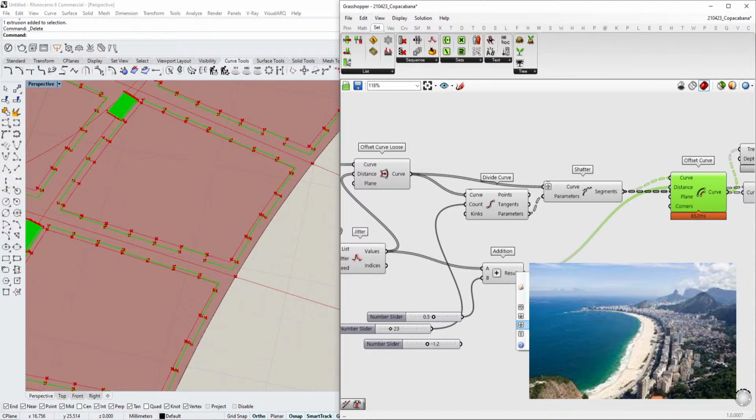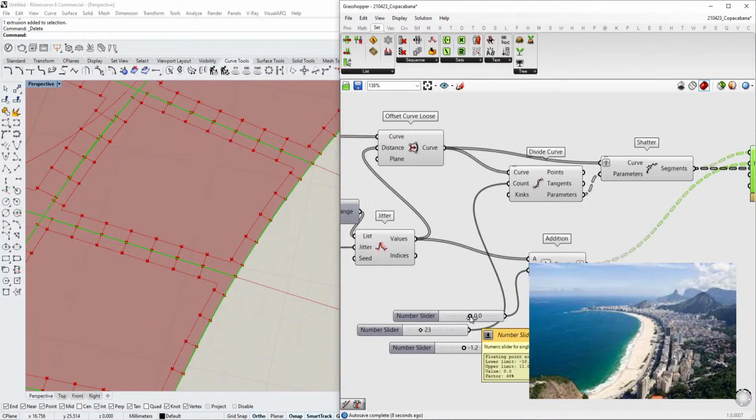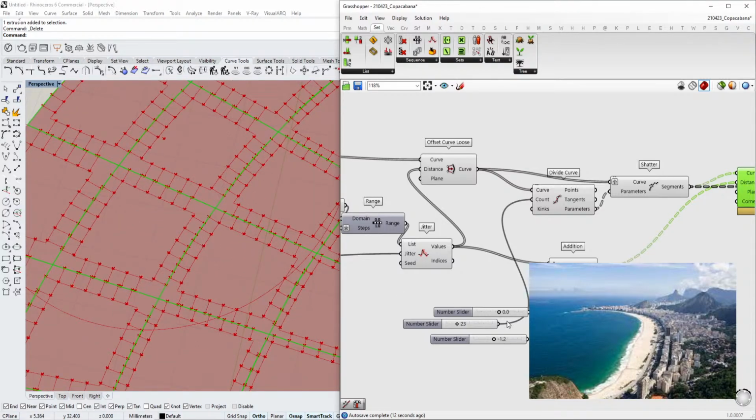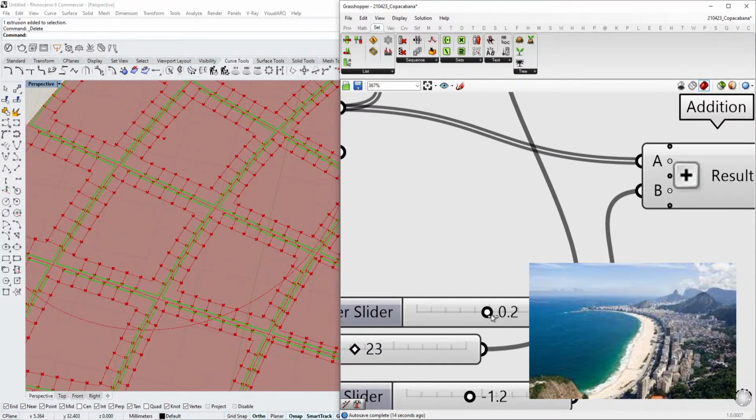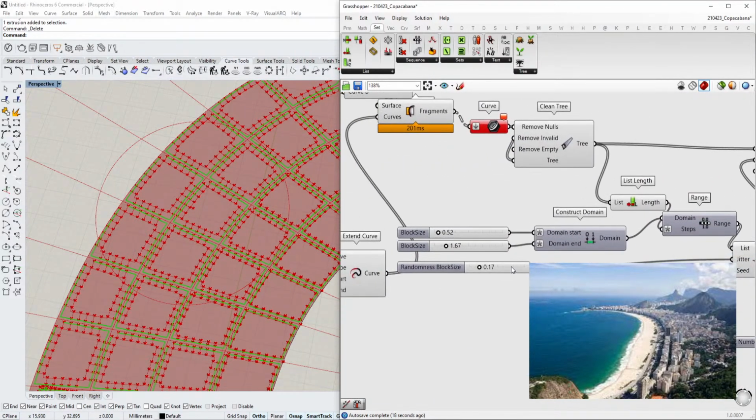I guess I need to graft it. So if it's 0, it always goes up until the edge. And if it's less, it goes that amount less from it. Okay, good.